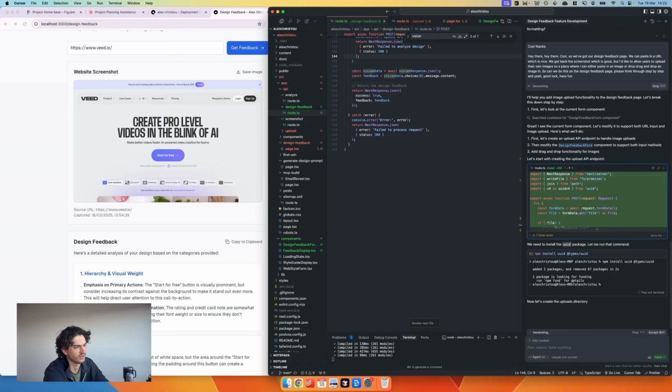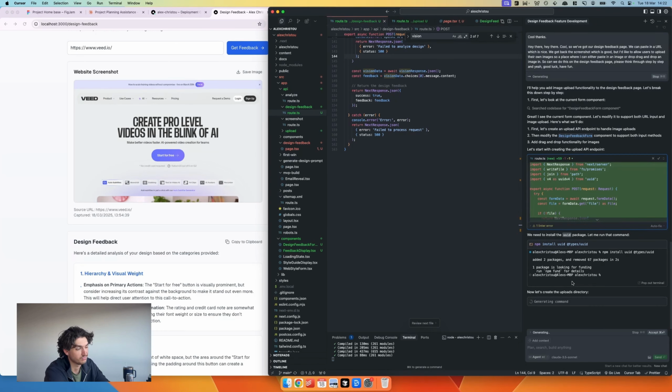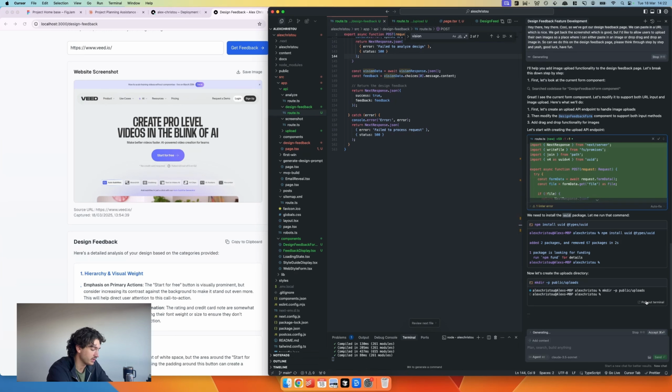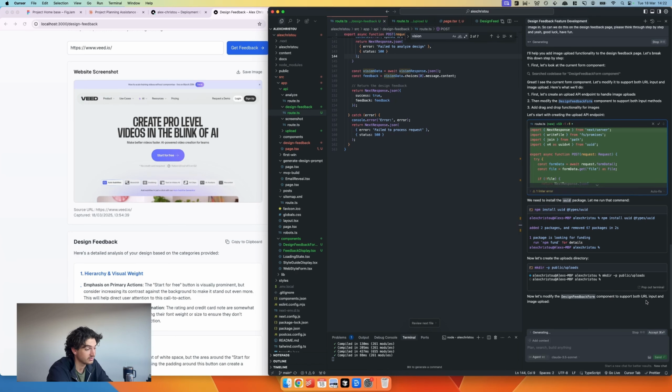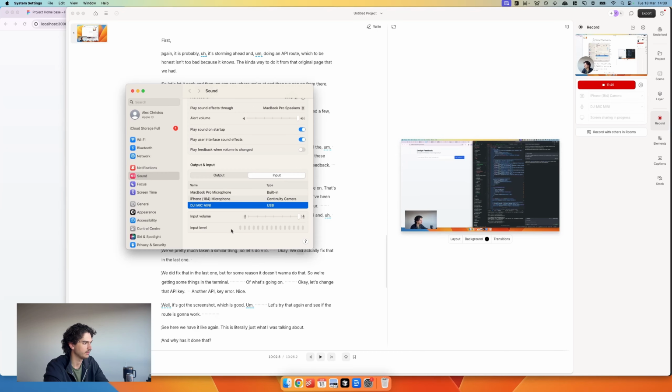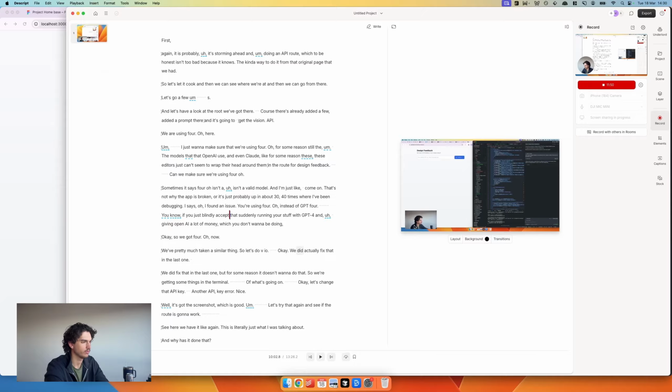I think Windsurf was the first to add that in, then Cursor followed up pretty quick after. Makes life so much easier, honestly. These apps have come a long way. I wonder where they'll be in another six or 12 months. Well, man, my levels are a bit messed up, I think. Anyway. Where are we? Okay, cool.